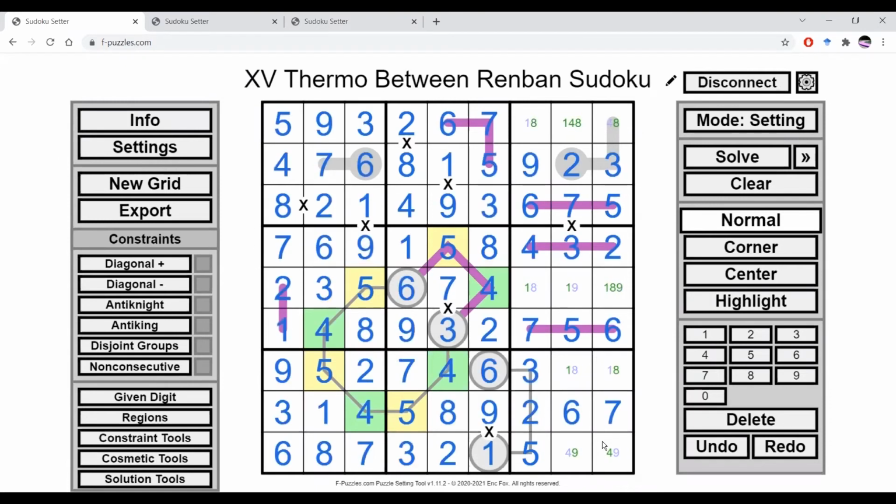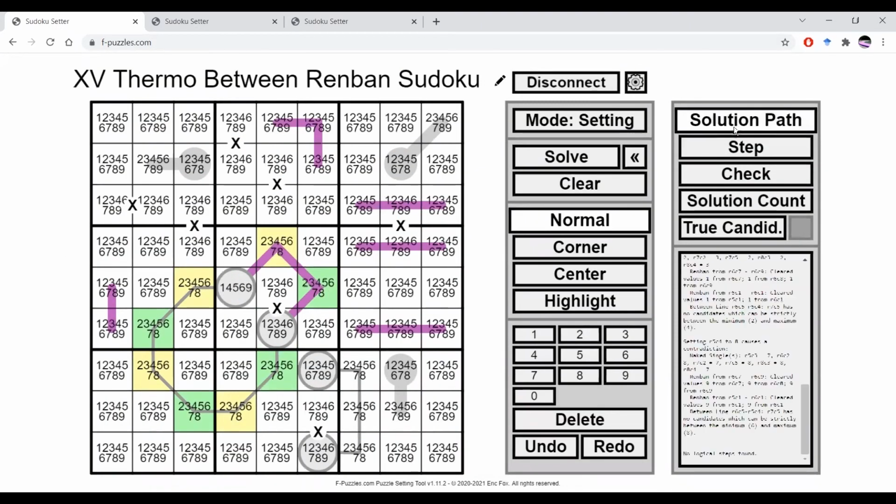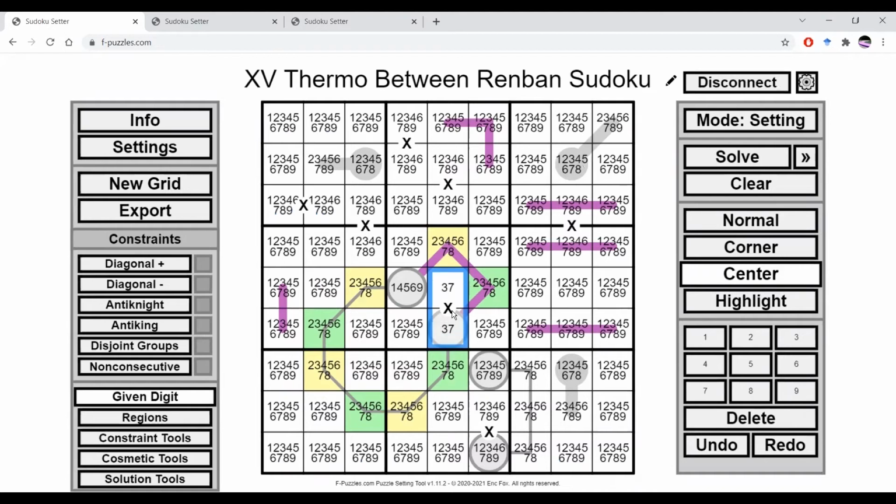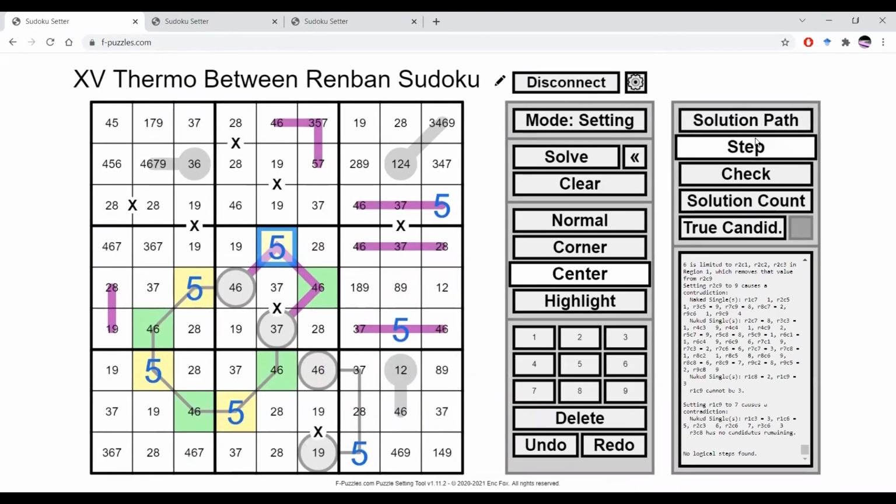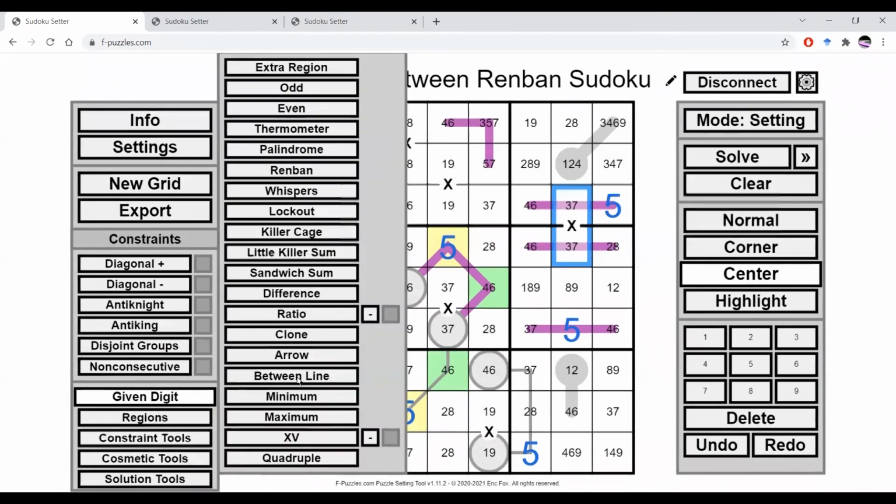This way we can make the disambiguating thermometer or X or odd even have an interesting logic. So don't just play with things in true candidates like I'm doing right here. Try and actually go through the puzzle, find where you are, and find what comes next.